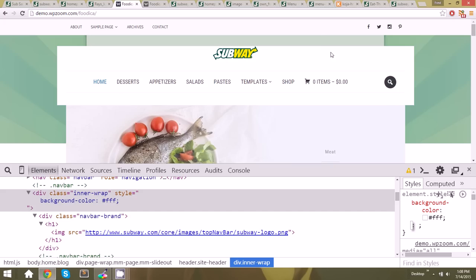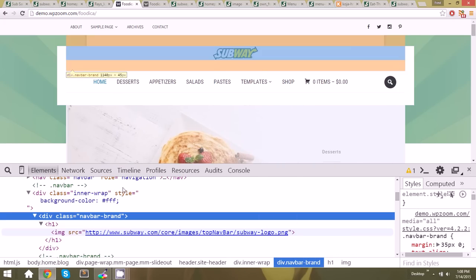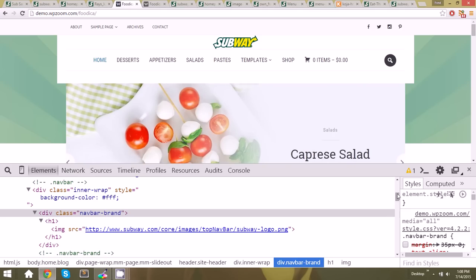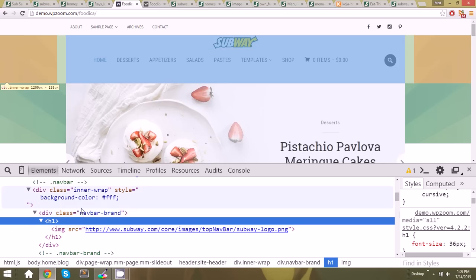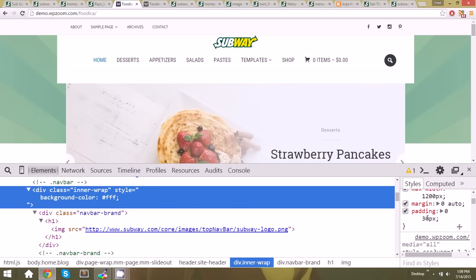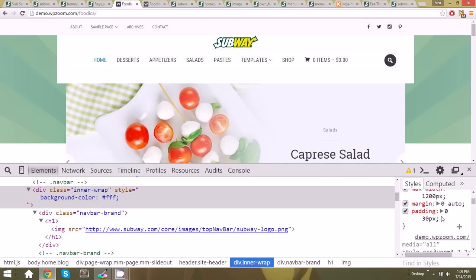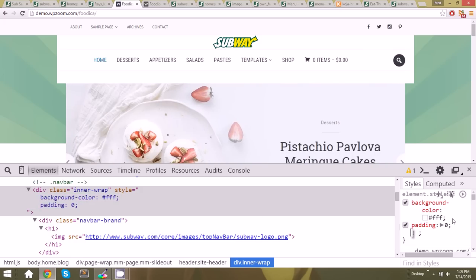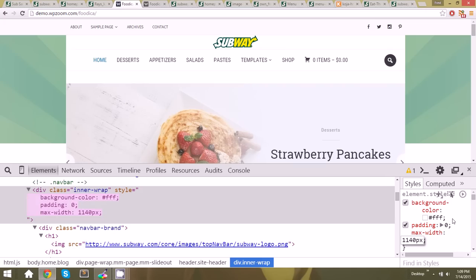Now, there's this margin going on, which is why we're still seeing that, but what if we figure out where it's coming from? Okay, it's coming from this navbar brand thing. It's got a 35 pixel margin like this. Okay. And let's also take off some padding so that it looks the exact same width as everything else. So what is it that's got? Okay, it's this. Padding 0, 30 pixels. What if we just get rid of that? Ugh, that's not so good. Let's just say that this one doesn't have any padding, and that its max width is 30 pixels smaller. Cool. All right, that looks good.